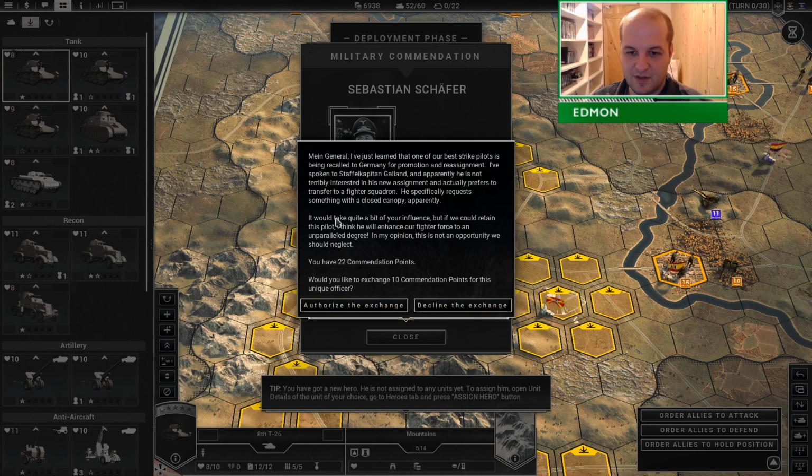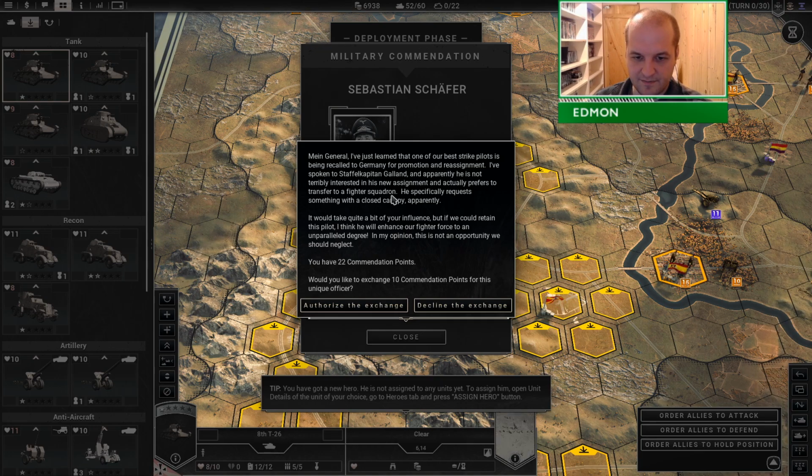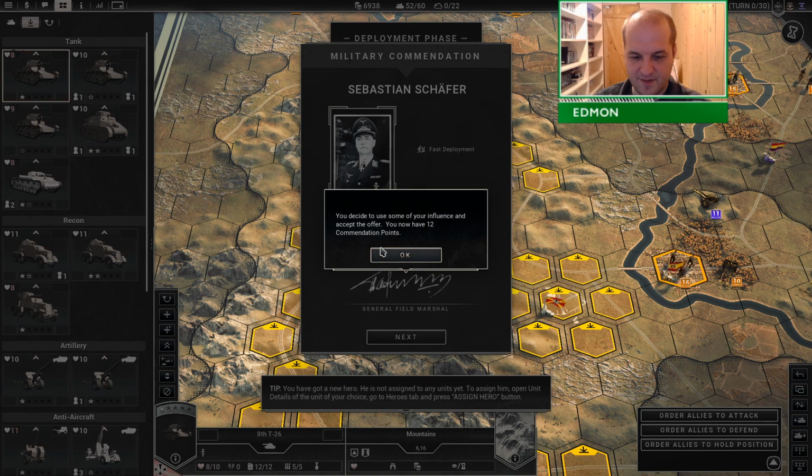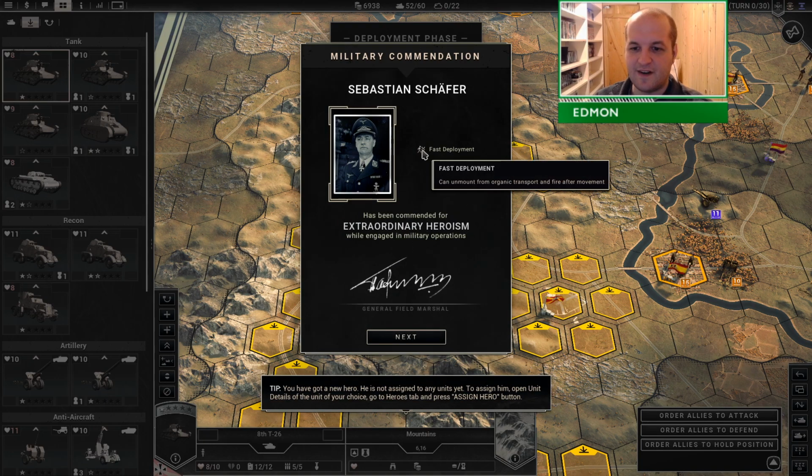Mein General, I have learned that one of our best strike pilots is being recalled to Germany for promotion and reassignment. Mr. Galland would rather be in a fighter squadron. He specifically requests something with a closed canopy, apparently. Yes. Give him to me. Fast deployment?